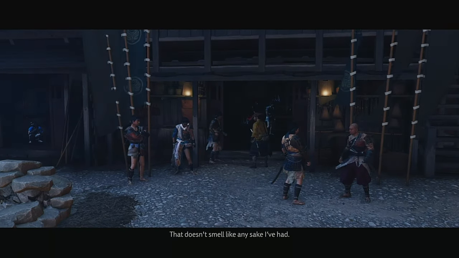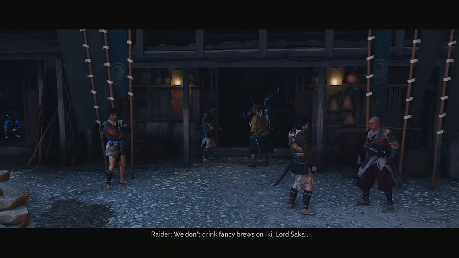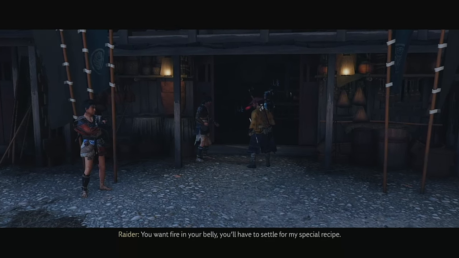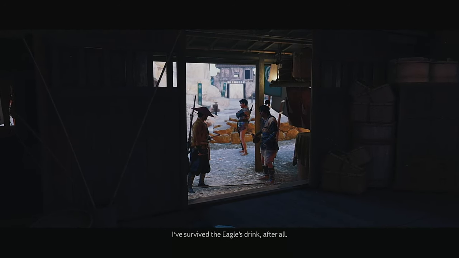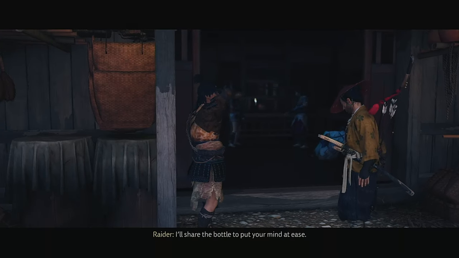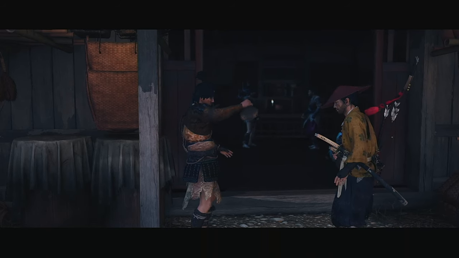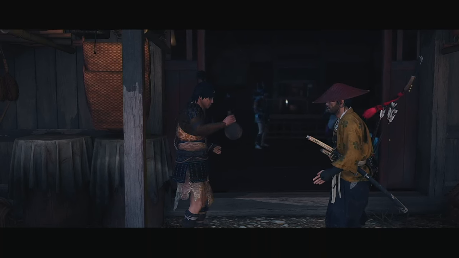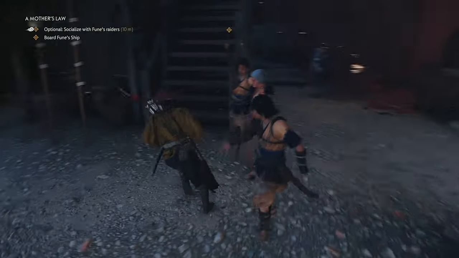Care for a drink? That doesn't smell like any sake I've had. We don't drink fancy brews on Iki, Lord Sakai. You want fire in your belly, you'll have to settle for my special recipe. If you're trying to poison me, you better be strong. I've survived the eagle's drink, after all. I'll share the bottle to put your mind at ease. What are we drinking to? To Iki Island. Oh. Oh, wait. How's it telling me?